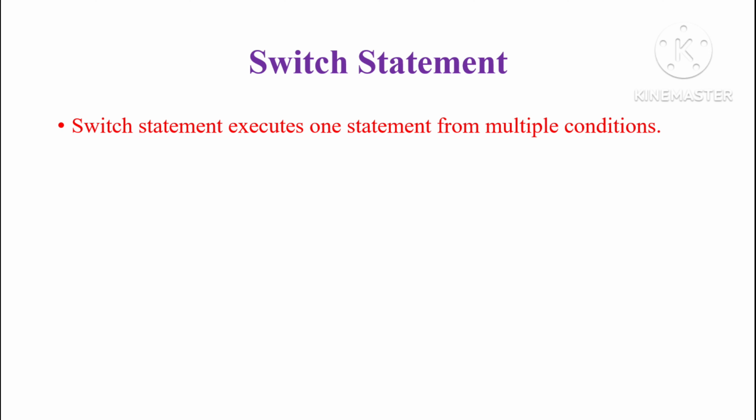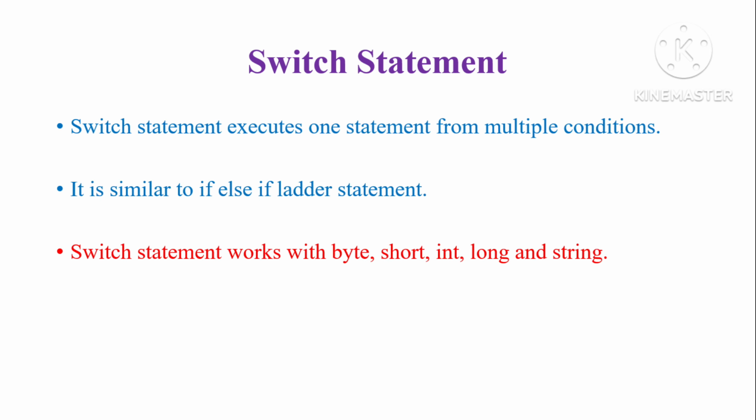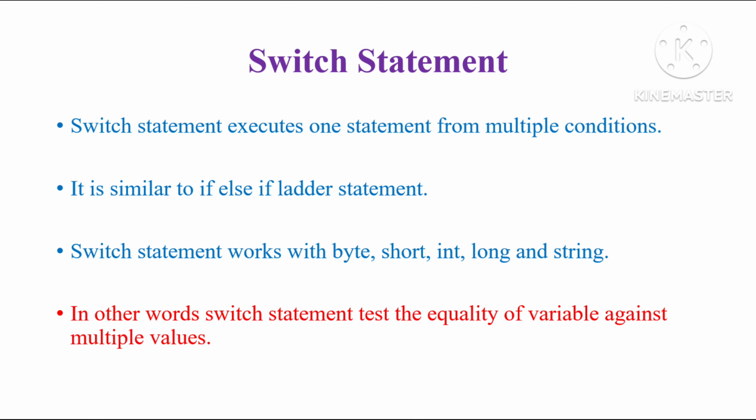Multiple conditions are there in a switch statement, so it executes only one statement from them. The functionality of the switch statement is similar to the if-else-if ladder statement, but the syntax is different. It works with data types like byte, short, int, long, and string. In other words, the switch statement tests the equality of a variable against multiple values.